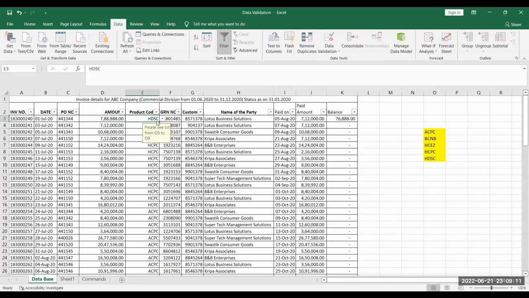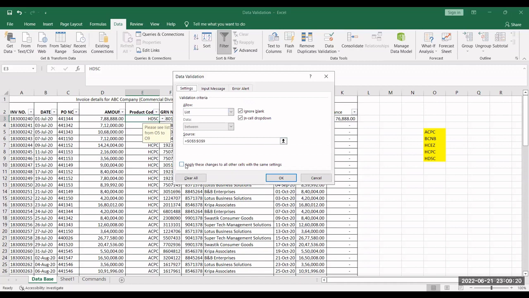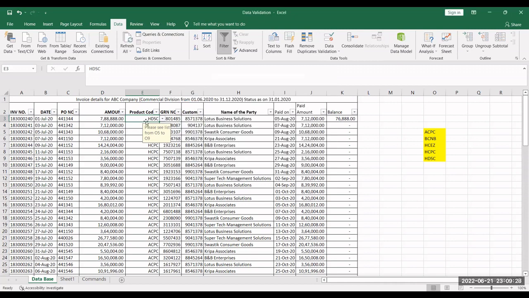Okay. It is asking whether to apply these changes to all other cells with the same settings. We tick this, and this will apply for the complete column. Then there will be a drop down list. It will accept only the data from the drop down list.